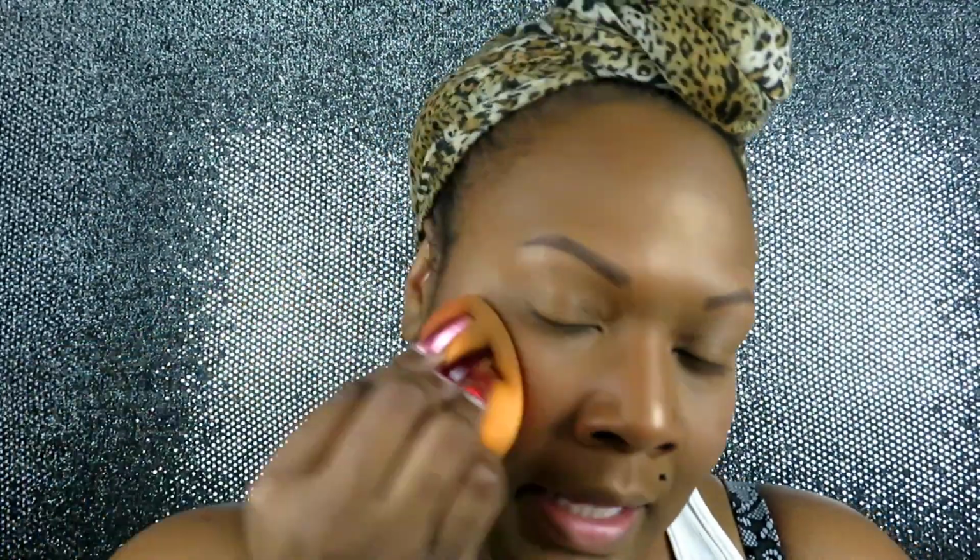And whatever's left on the chin. And what you can do, if you get a little overzealous with it and you feel like it's too much, you can always take your sponge, press that highlight into the skin, and it'll help to tone it down. So this is the skin completely done.